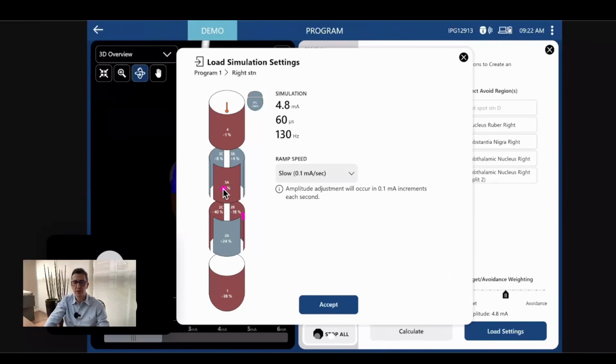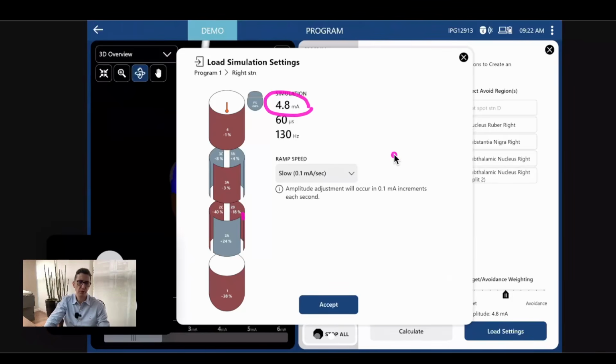This is the idea, so the artificial intelligence of the software looks at the nucleus, looks at the position of the electrode and says, you have to stimulate in this way in order to achieve the best volume inside that nucleus. But look here, they are saying that you have to put 4.8 milliamps in order to fill up all that structure.